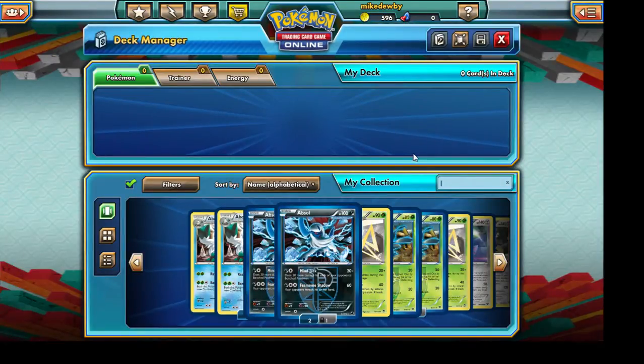especially 3-stage decks. So say for example, if I was to use a Dusknoir deck, just the fact that I'm getting a Dusclops, Dusknoir, and Duskull, that's 3 Pokemon right there, and especially if you're running a 2-line, that can add up to 6 Pokemon already. So you have to be smart with your selections.